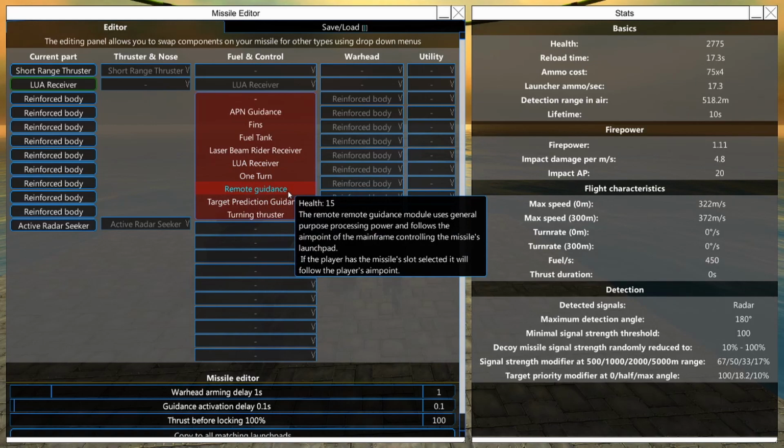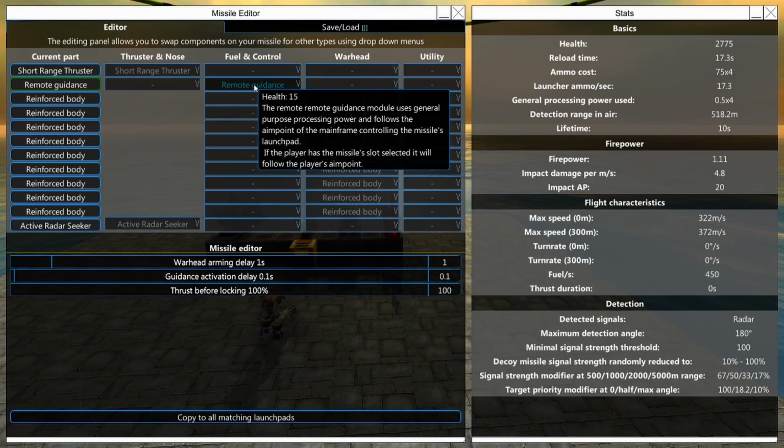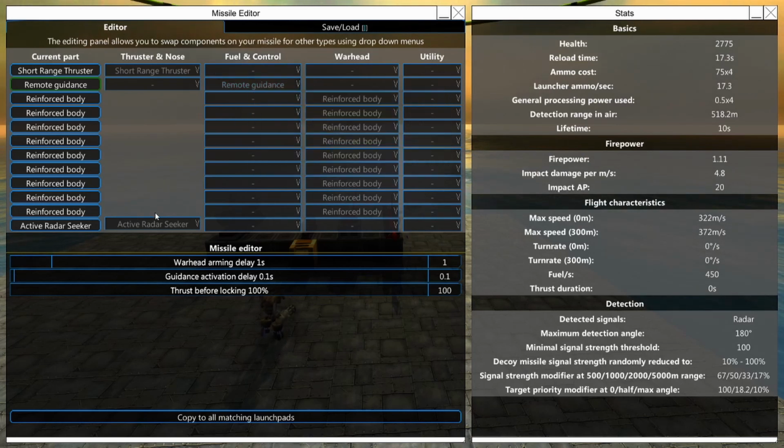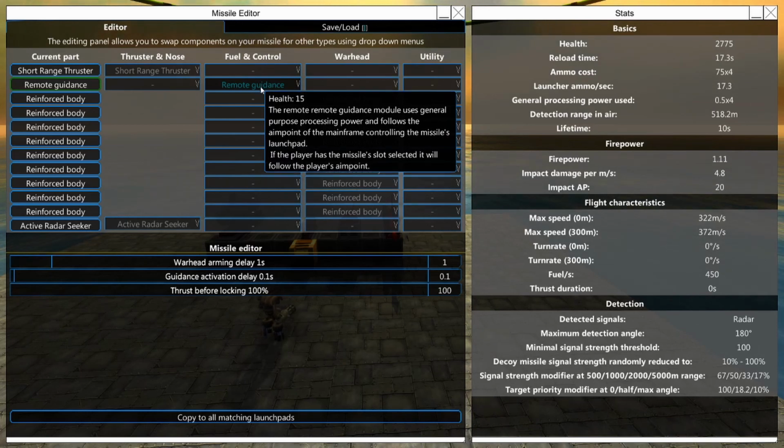Moving on, we have remote guidance. It essentially relies on the launching vehicle's detection, and it's going to try and aim the missile at a specific block that the AI designates, similar to how the missile laser designator receiver in the nose cone would perform. But what the remote guidance is going to specifically do is not rely on anything external to the transmission between the vehicle and the missile. So if you think of a Wi-Fi guided missile, that's the best way I can describe this. There's really no way of jamming it. There's no way of spoofing it.